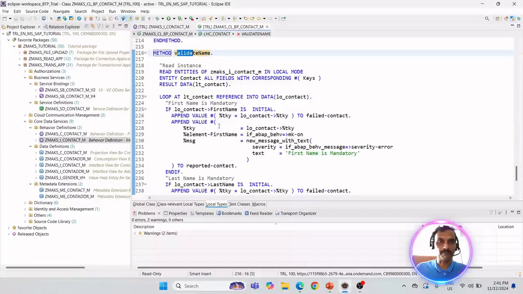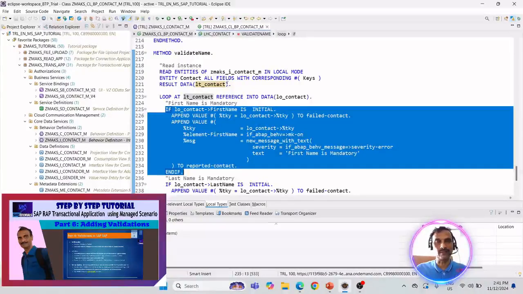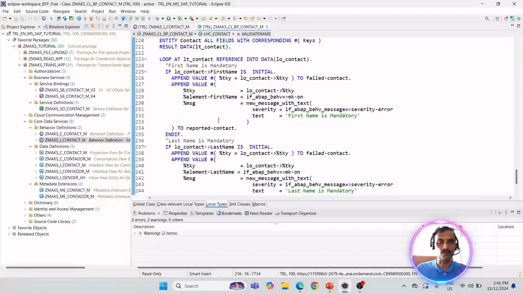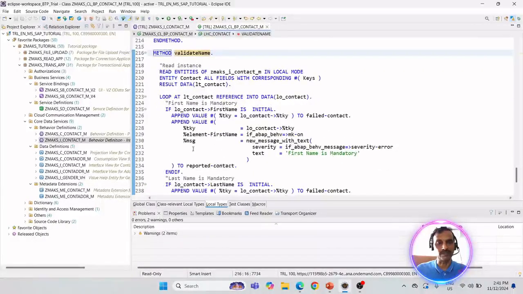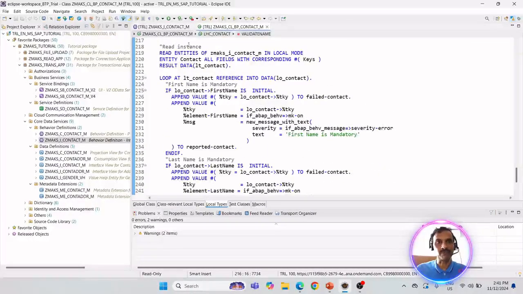Now, in this case, you remember the validation tutorial, the video that you can see, where if you have more than one validation, we are not sure which validation will be triggered first. So in this scenario, we don't know. Hence, it is always a better idea to have one validation for each entity and have all the validations for that particular entity. Just wanted to show you in this case that you can actually create multiple validations as well.